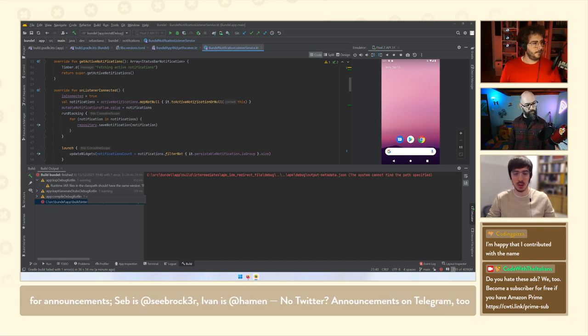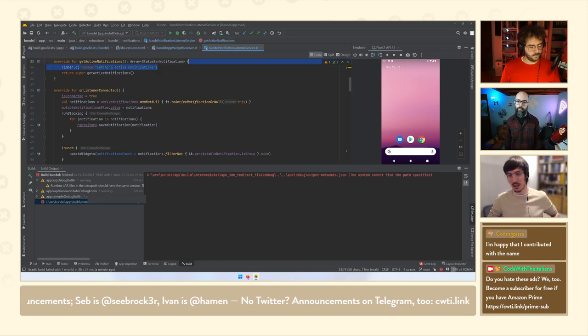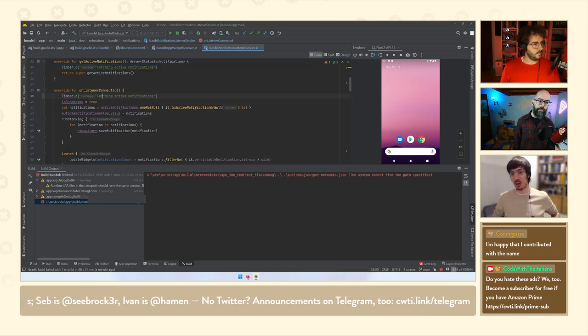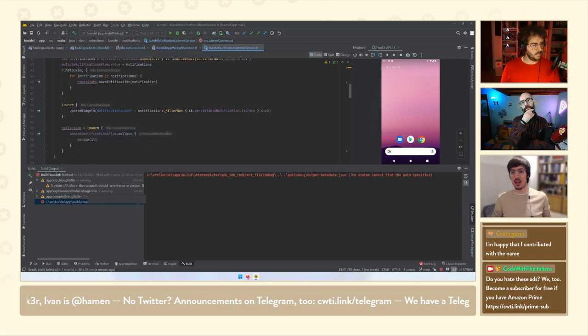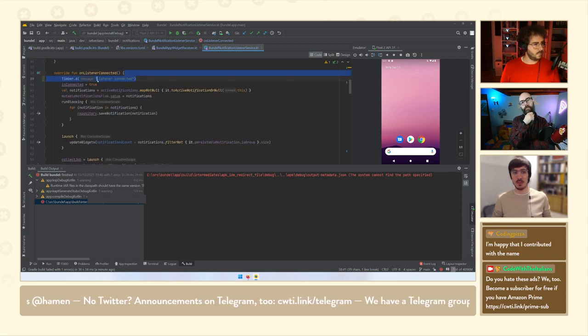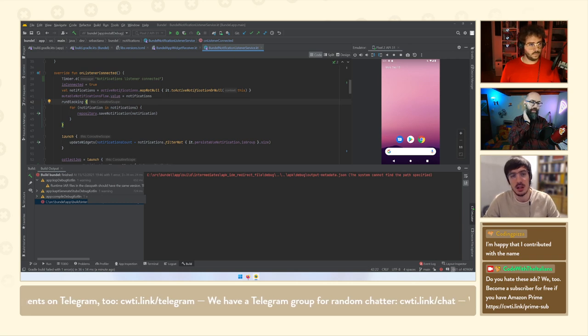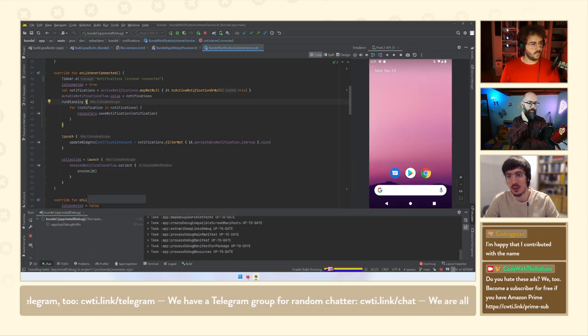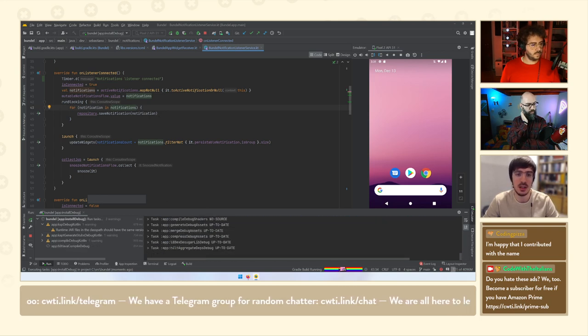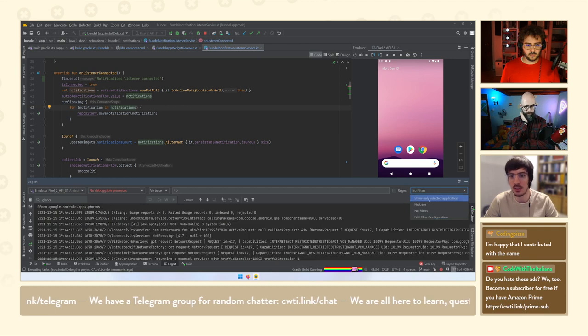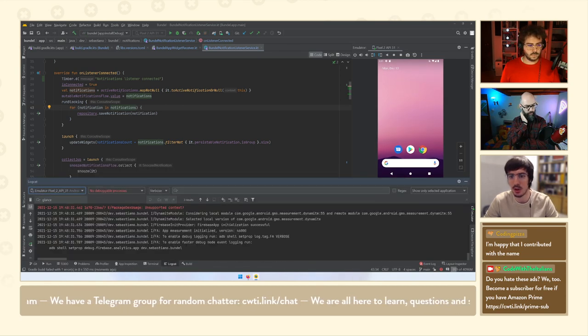Another option, if you really need to trigger some fetching the moment the widget is placed, then I would suggest using a worker with the policy to say keep, and then you just launch the worker every time the on receive, for example, is called. Do we have listener callbacks on the widget? Do we know when the user resized the widget? Yeah, so we can know. Everything is handled by Glance, but you can still access on update, on enable, on disable. There are a couple of callback methods that will give you information on what's happening.